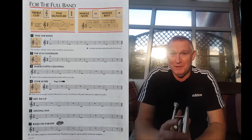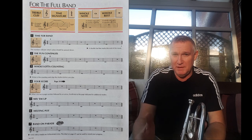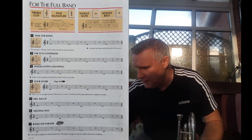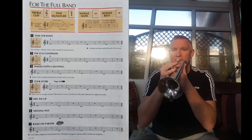Shall we try that one more go? We'll have another go at number five. Nice and tight for your first note. Remember to count in between as well. I know the music's helping you, really count as well. And look forward to the next note coming up, okay? One, two, ready, play.